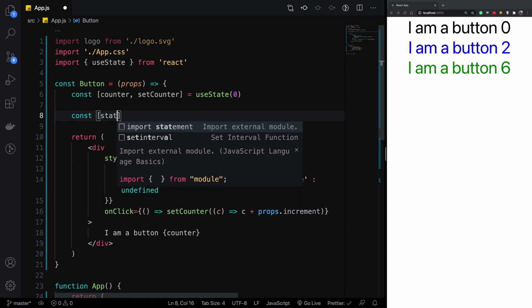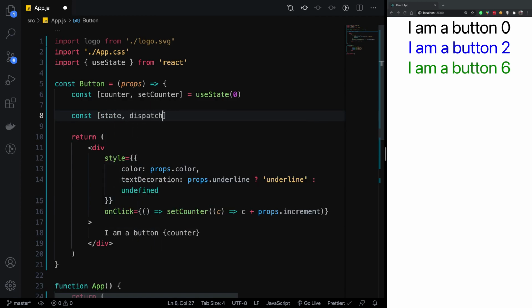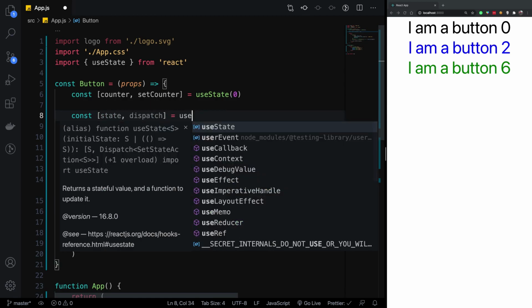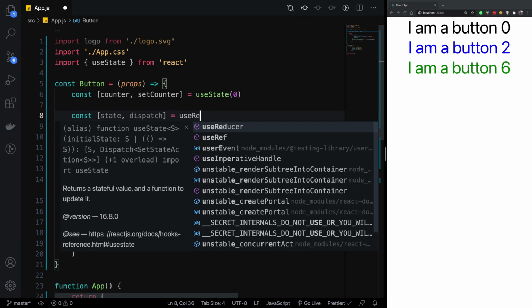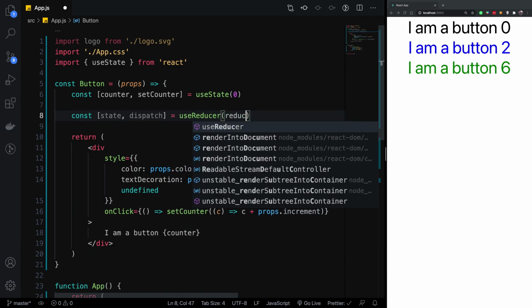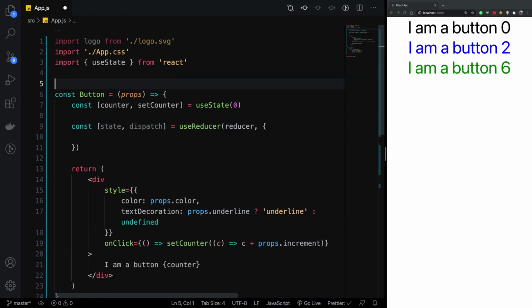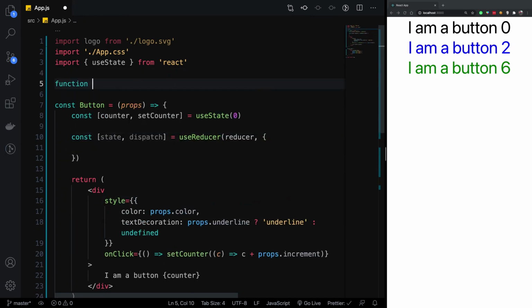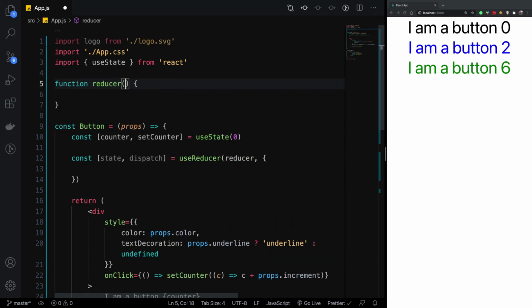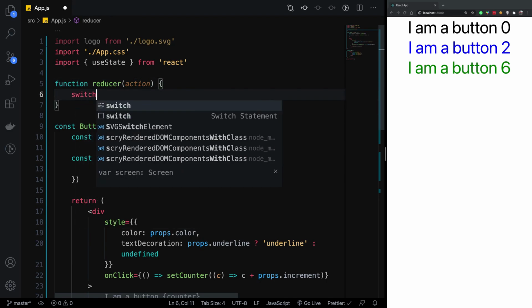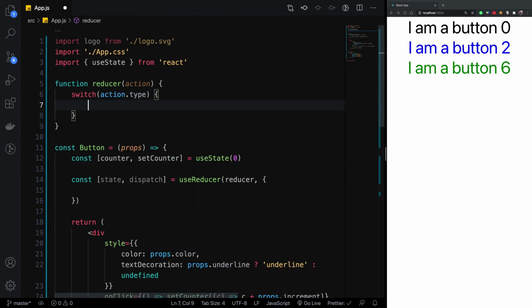So what you can do is say state and dispatch, and use useReducer with a reducer function, and your initial state we can define. Let's say a reducer function is something like this, which would accept an action, and then we switch on action.type.